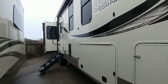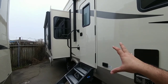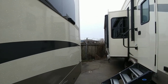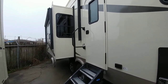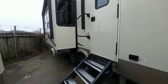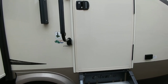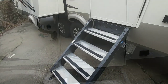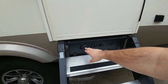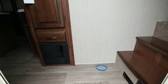This is a mid-bunk unit, and we are actually looking at a version of this, but in the Columbus line, and there are some reasons for that. But I want to walk you through this unit because I absolutely love this floor plan. And this is going to be the Columbus Compass Series, the 378 MBC. This is their mid-bunk. This unit does have the Morryde step-above system with the Columbus wording cut out through there. I love this floor plan, and I think you'll see why.